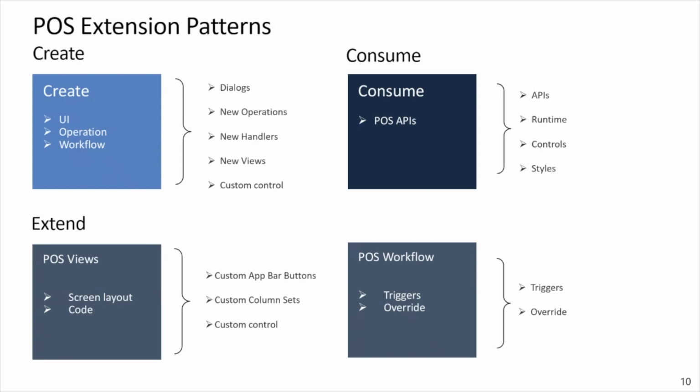So in this case, you can completely override our business logic and do your custom functionality, so that you can decide whether to show the dialog or not, or do something additional. You can also call the base functionality. So these are the three main patterns of how we categorize the extension. To summarize: one, create, where you create new functionality. Consume, where in your custom functionality you want to consume our APIs or controls. Third, where you are extending out-of-the-box functionality.